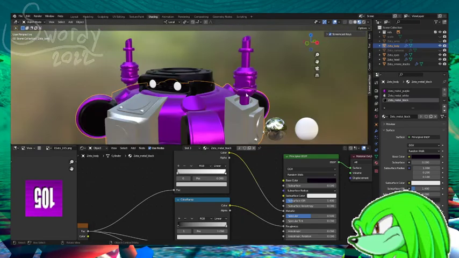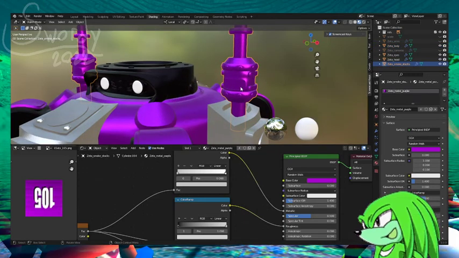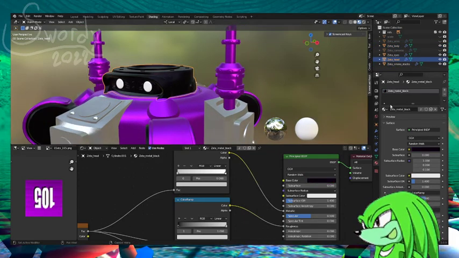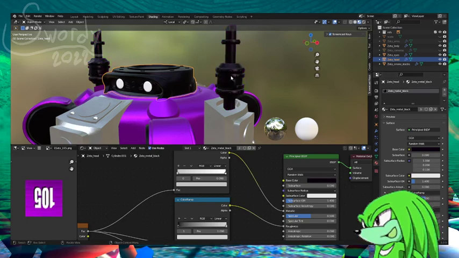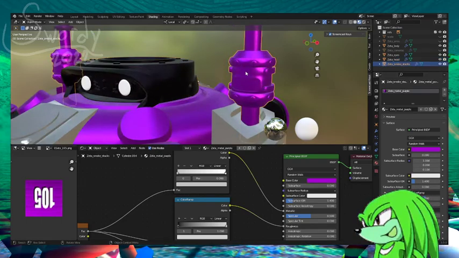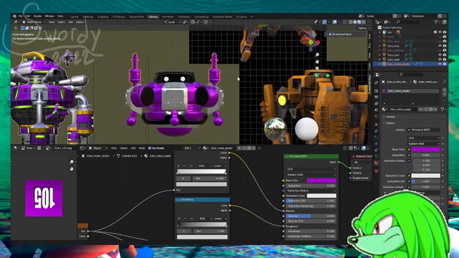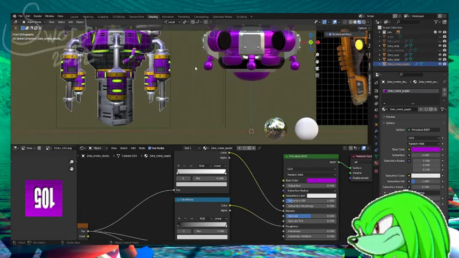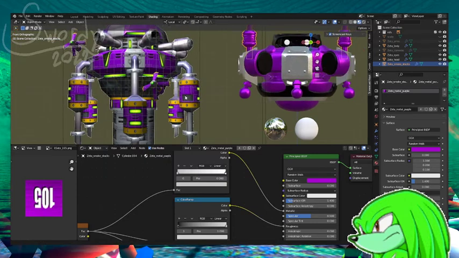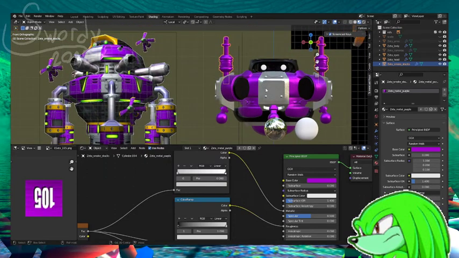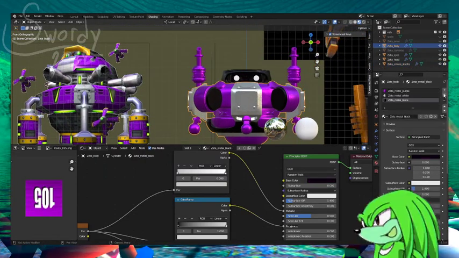Now, for something like this, where I already have a texture applied to it, I want to add the black to it as well, but if I do this, the whole thing becomes black. But I do want to keep the purple. So let me check here. Oh, I don't want black on there. Wait. No, yeah, I don't want black on there. I'll explain that later. Let me go back to the body.